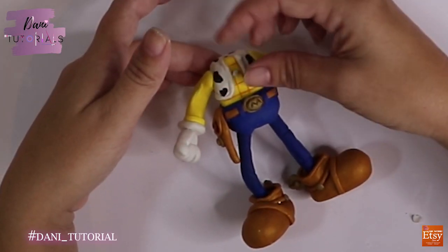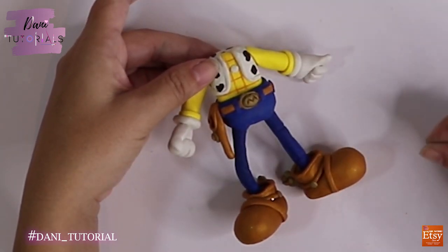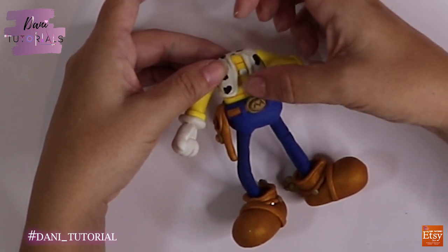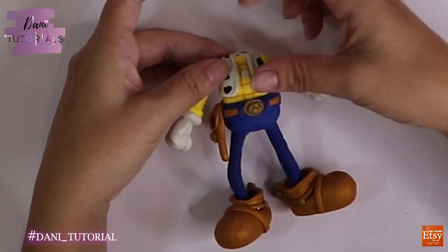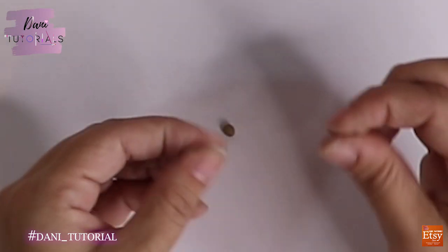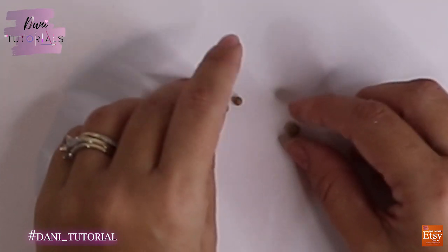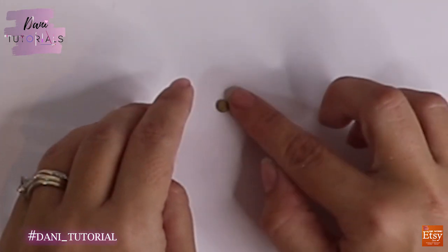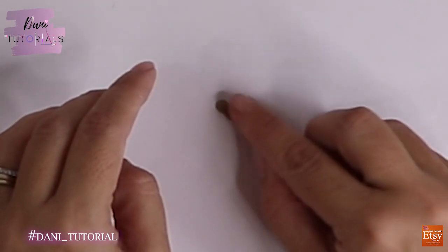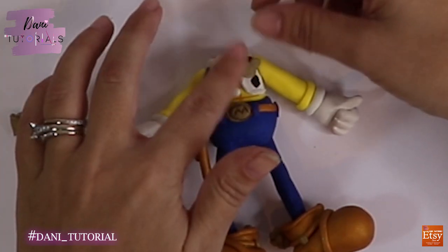And I'm making 2 little buttons. Then I'm gonna paint them in silver after, once it's completely dry. So we're gonna put the buttons, and he has the badge, you know, the sheriff badge, which is a star. I wanna make a badge that is like Mickey Mouse ears. Why not, right? So 2 little balls and a medium ball, squish them all together, and ta-da, magic happens. There you have your Mickey ears.